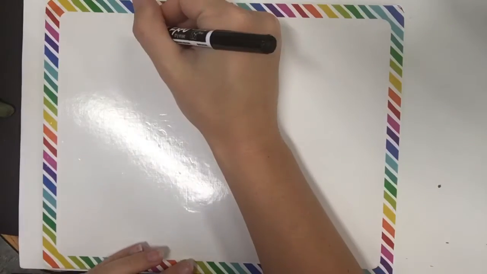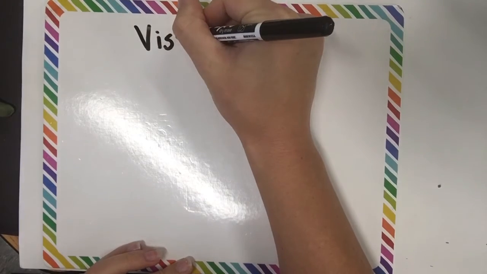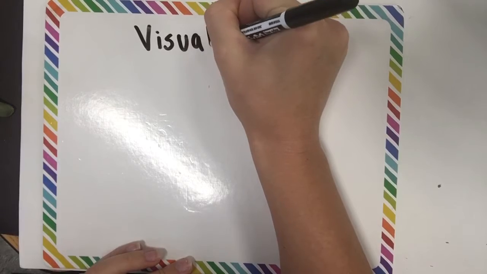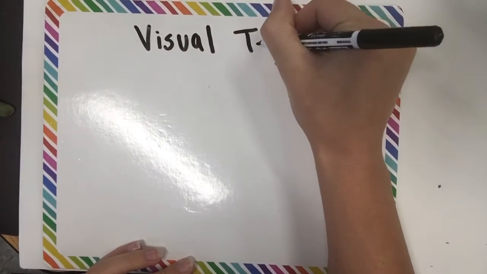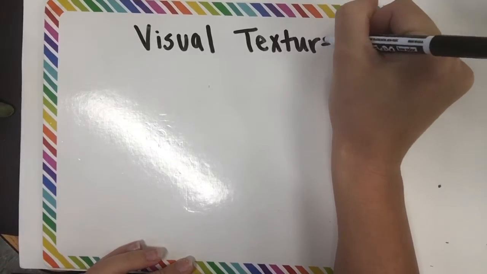S. Today we're going to be talking all about texture. Texture is how something feels or how it looks like it feels in art. So we're going to be looking at visual texture, or how we create how something would look like it feels in art. And the way we do that depends on what kind of visual texture we're trying to create.